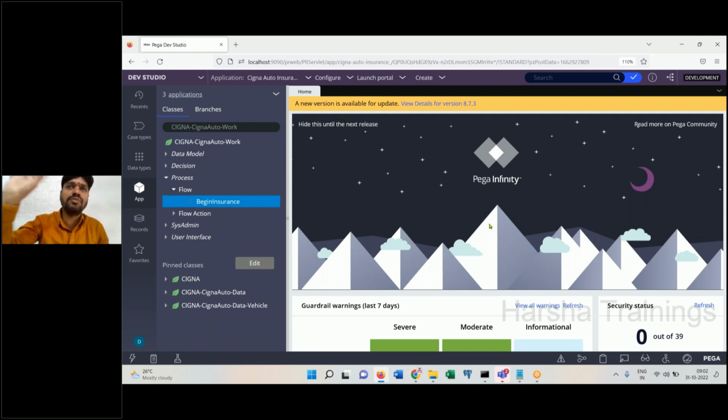This is overall a demo. So we understood technically, functionally, what is BPM, what is its use, what is PEGA, what is its use, and why PEGA is called a BPM tool. What is the reason you call PEGA a BPM tool? This is what we have discussed.